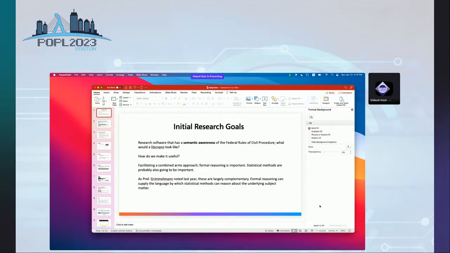Our research topic was looking at implementing civil procedure in some kind of computer system. We chose the Lean Proof Assistant. It's also a full-featured programming language. So it's really just a programming language in which you can prove things, which is always nice.